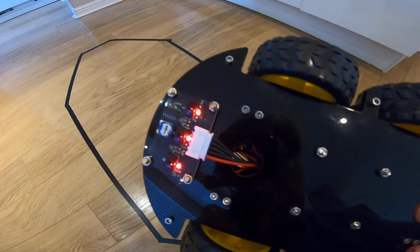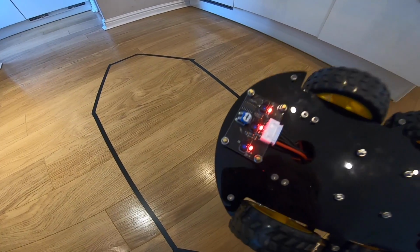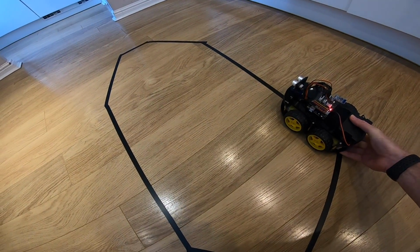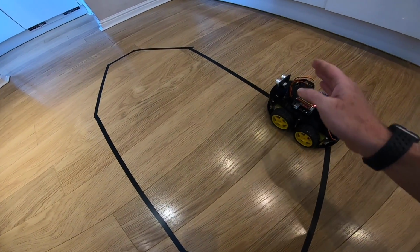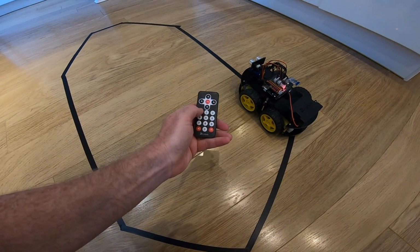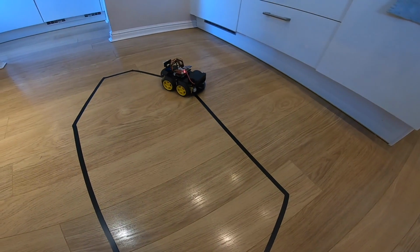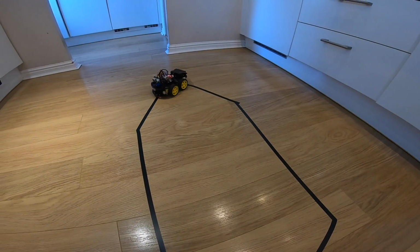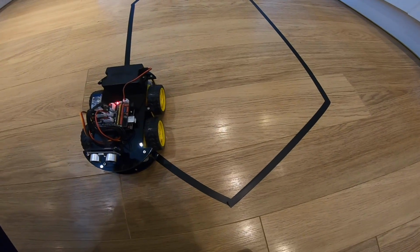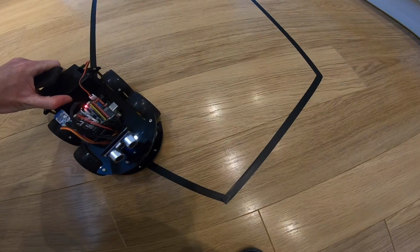So what we've actually got is 3 sensors here. The idea, I think, is that it knows where its middle and end positions are, so it kind of knows if it's going off the edge and how to correct. So what we want to do on the little remote here is just press 1 and hope for the best. And it's going. Oh, lost the line there. Oh, hang on. Let's try it again.